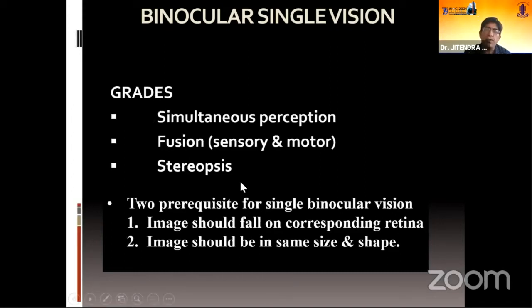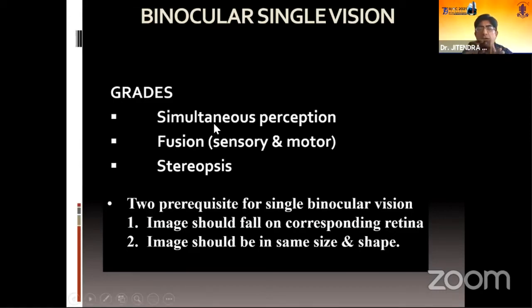Now, a very important point we have to understand is that these divisions are made by us for our understanding, so that we can reproduce the same thing, like simultaneous macular perception. If I am seeing on a synoptophore, somebody else should be able to reproduce the same thing. Nature doesn't work like that. There is a possibility that on one test you will see fusion, and on another test which is more dissociative, you may see that the patient is not able to fuse. However, the prerequisite is that images should be falling on corresponding retina, and they should be almost of the same size and shape. Only then they can overlap.